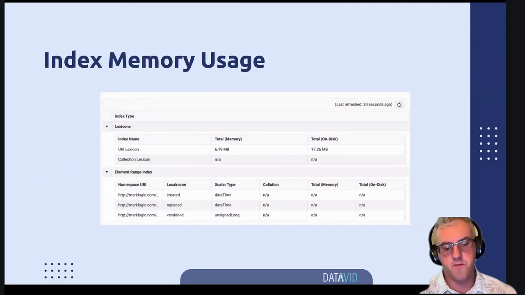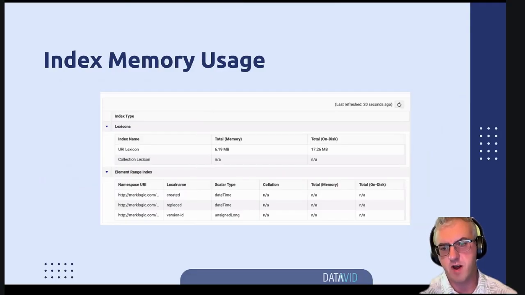Another, maybe not advertised, feature in MarkLogic 12 is finally surfacing the index memory usage. In a typical MarkLogic cluster, especially on the cloud, where all the resources are metered and you pay for every megabyte of memory, having the index memory shown at the admin UI level means that you know which indexes are taking up most memory.